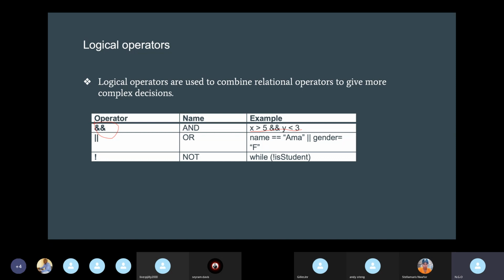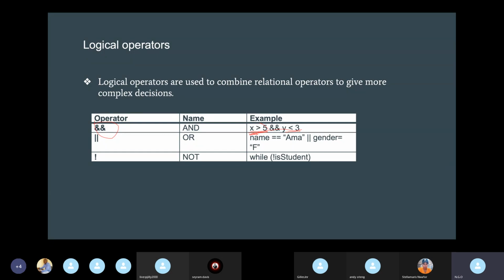I don't know whether you understood what I said. So for the AND operator, what it does is it tests the first condition. This is one relational operator, so it checks this part first. Then it comes and checks this one also. If this is true and this one is also true, then this particular condition is going to result as true. So both of them have to be true before the condition is met.